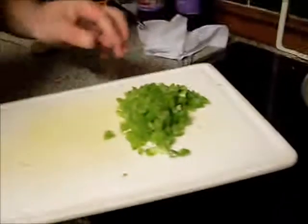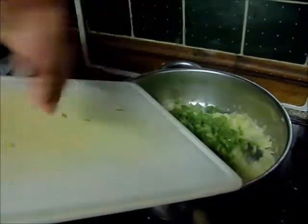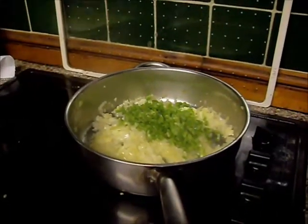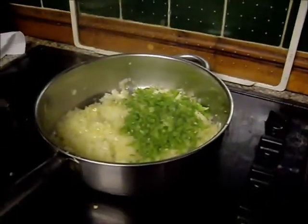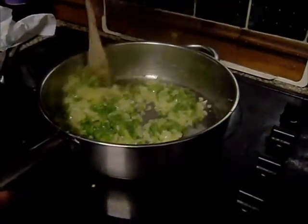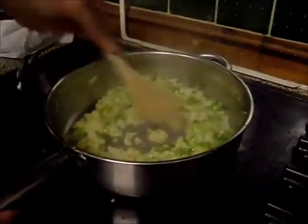Right, here's my green pepper all finely chopped. Chuck that in as well. Stir around. I will put my mince in a minute. I'm just going to give these a little while longer and then I'll put my mince in. Back in a sec.